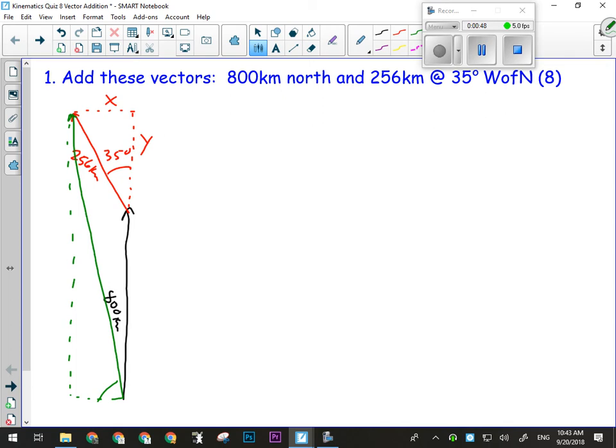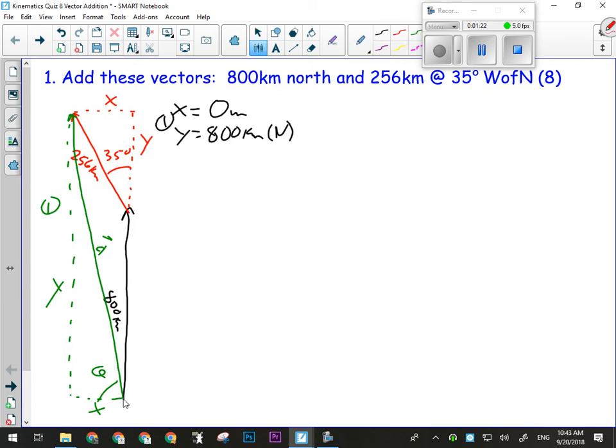It doesn't matter which way you drew it, I'm just drawing it this way so it's outside of my other diagrams. So y and x, so give them a mark if they've got something that looks like that. For our next step, we need to calculate all the x's and all the y's. You only get 1 mark for the black line because you don't have to do any calculating. X is 0 kilometers, y is 800 kilometers, and that's north. So 1 mark if they have something like that.